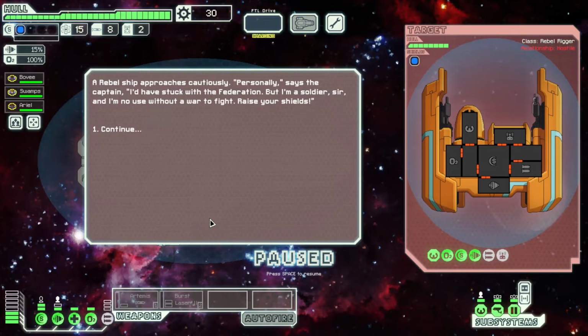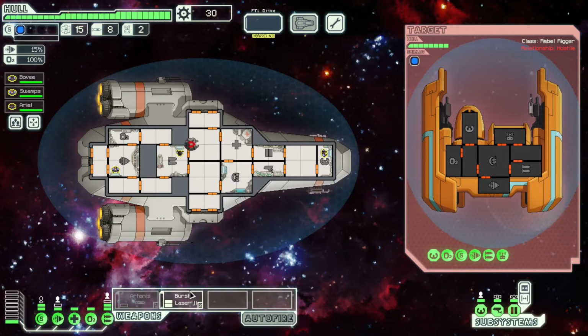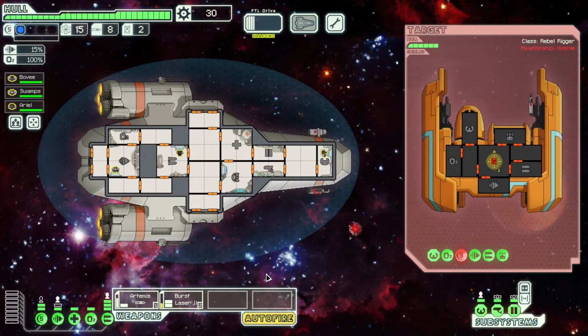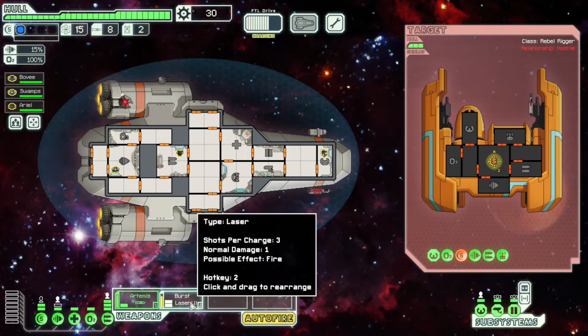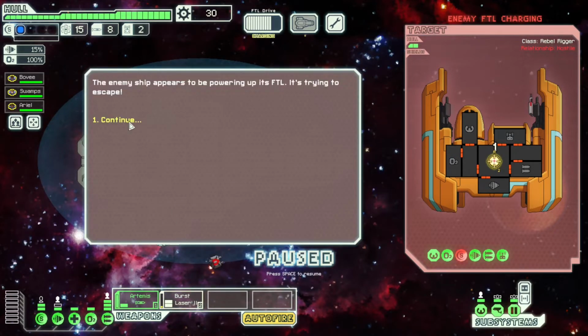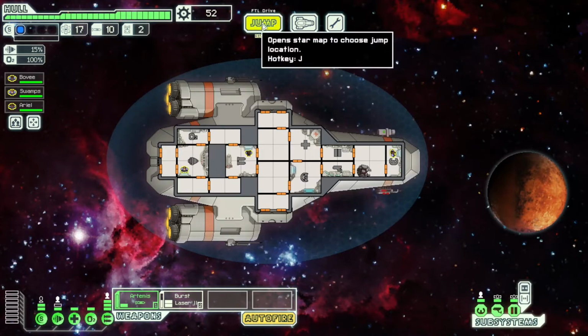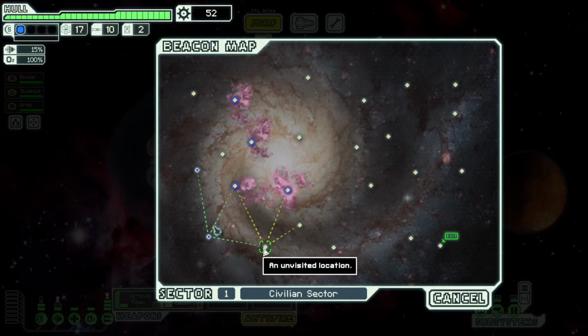You can jump to another system with them on board? Huh. Okay. They're not going to survive. 22 scrap, 2 fuel. Awesome. Without taking any damage myself. Cool. This away.